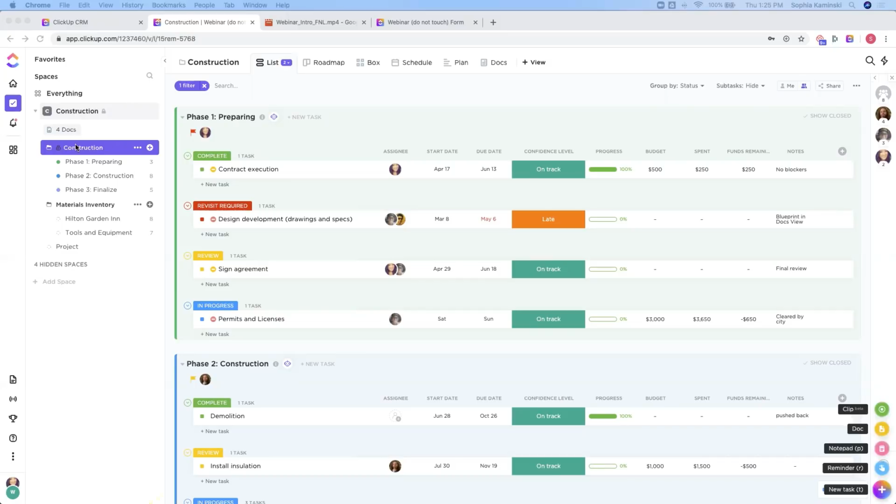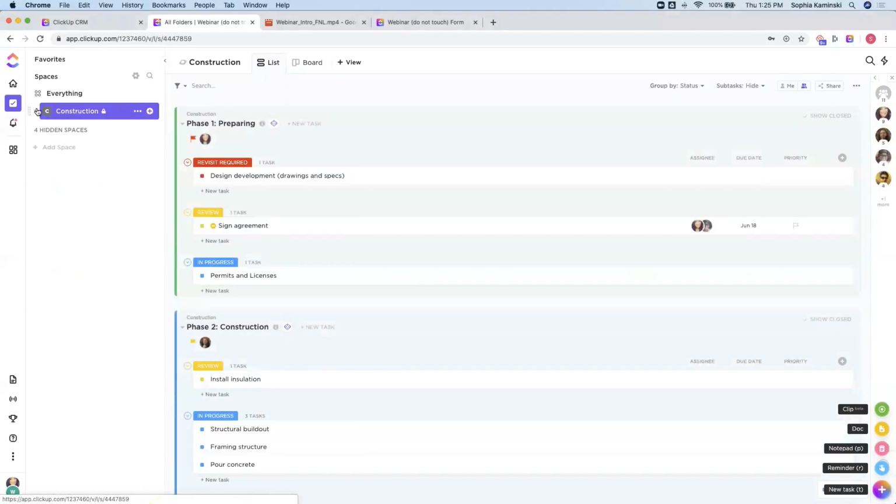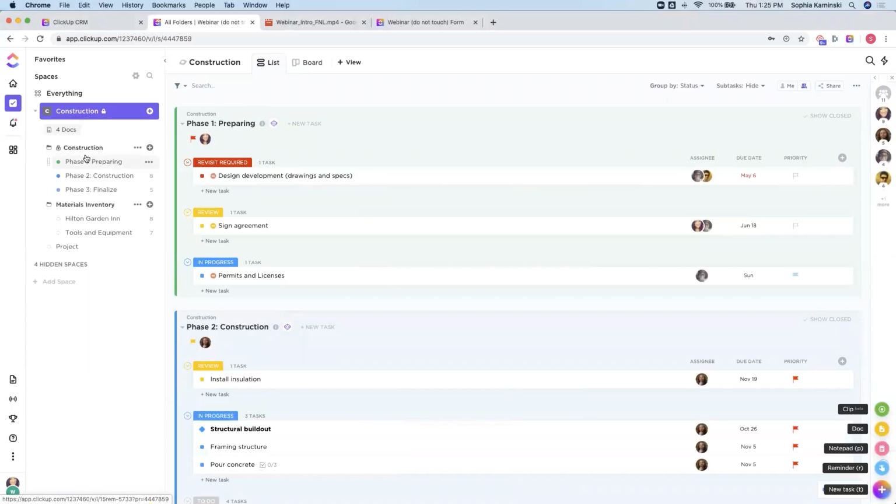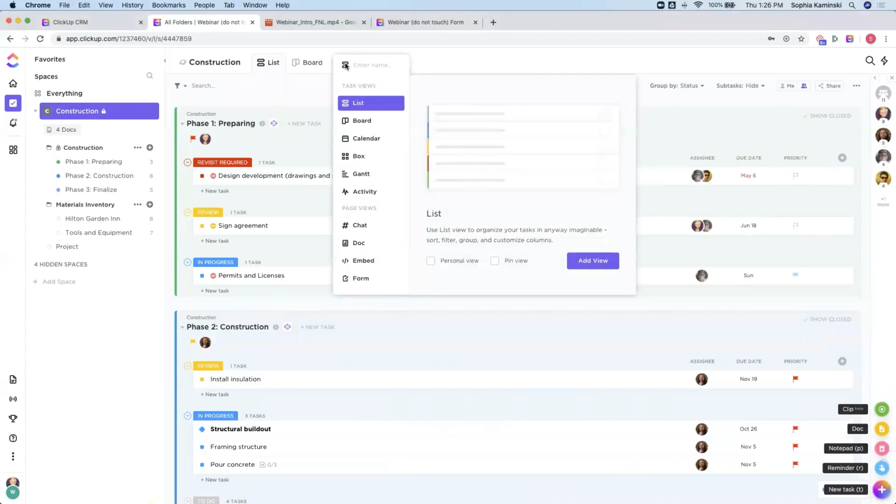Keep in mind that if you have a bunch of different folders and lists where contractors are working on a bunch of projects at once, it's easy to create high-level views of what they're working on with our sorting and filtering options. So for example, let's say at my space level, in this space I have 2 different folders. I know that I have a contractor who's involved in a couple of lists in each of these folders. I can create a new view to just zoom in on the folders and or lists that this person is working on.